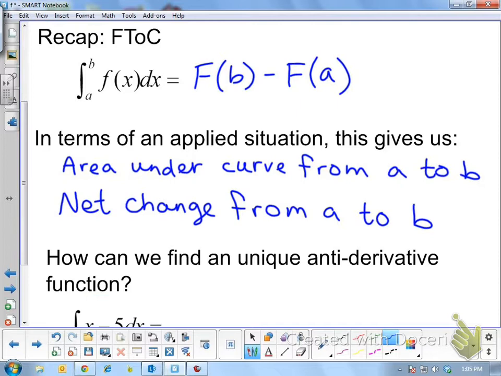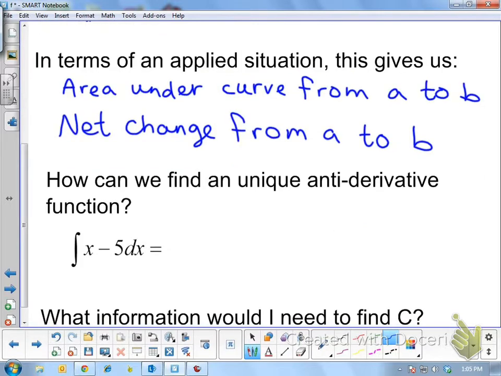So we also worked with indefinite integrals. And when we worked with indefinite integrals, what came up as we were working with them? What did we have to remember to add at the end? C, because there's actually an infinite number of solutions to this. I could have 1/2 x squared minus 5x plus 5, or 1/2 x squared minus 5x plus 10, or 1/2 x squared minus 5x plus a billion. We had an infinite number of solutions.